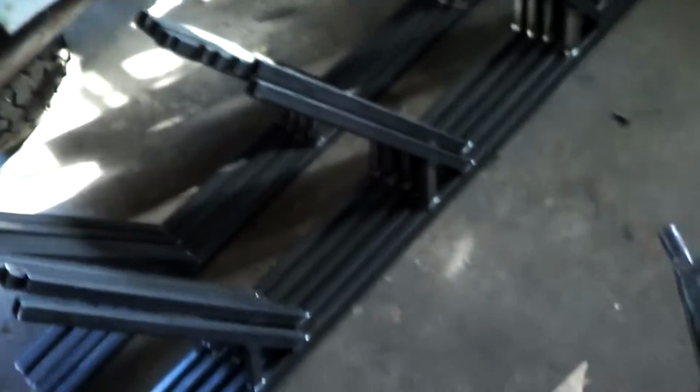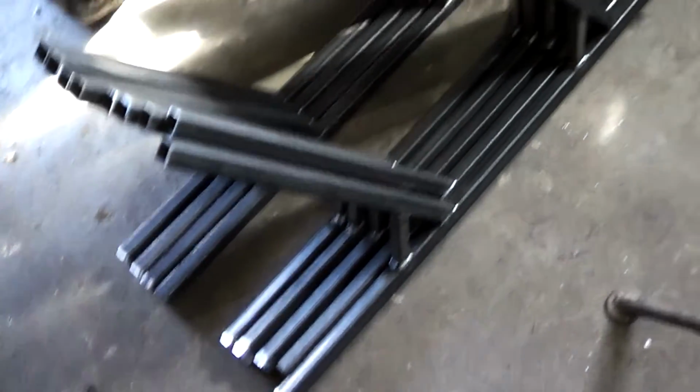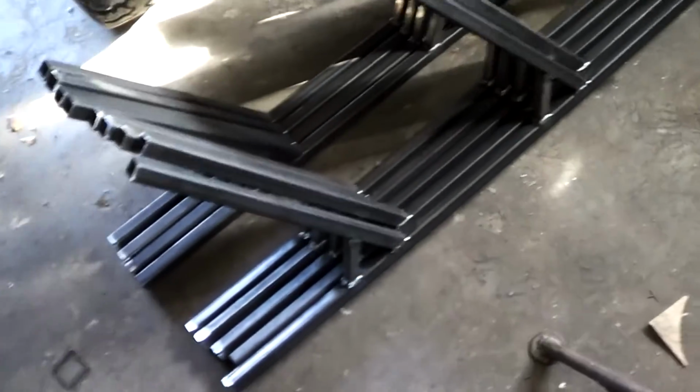Let's see, where are we at? We've got them all welded, sort of. Is that 9 of them? Yeah, that's 9 of them. Those are the long ones. I still need to put the hook and then the little cross piece on it. I got the short ones over here.